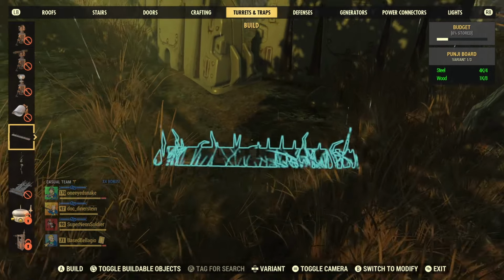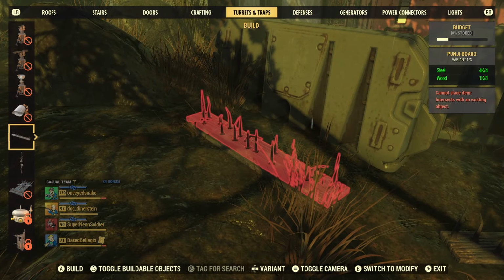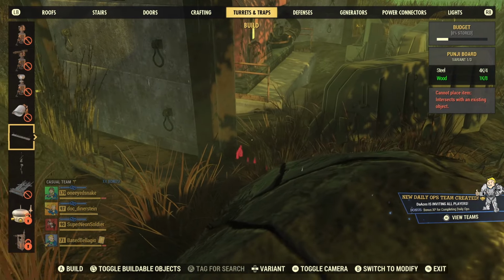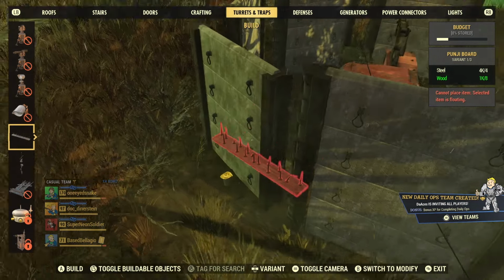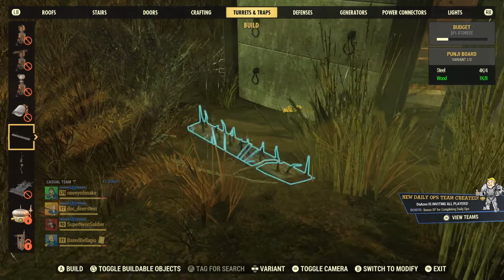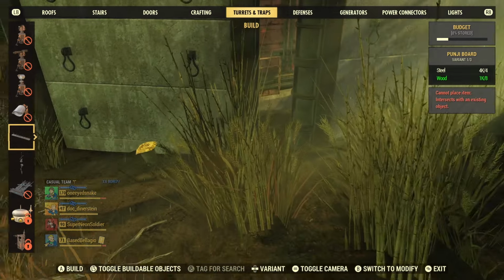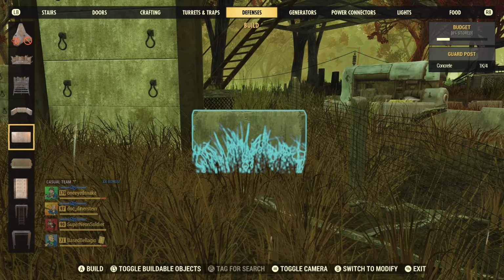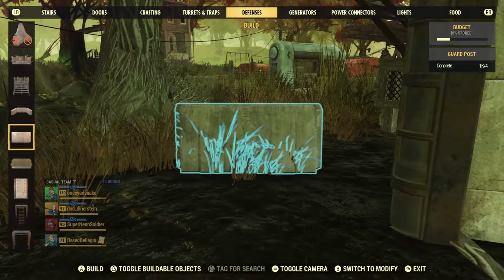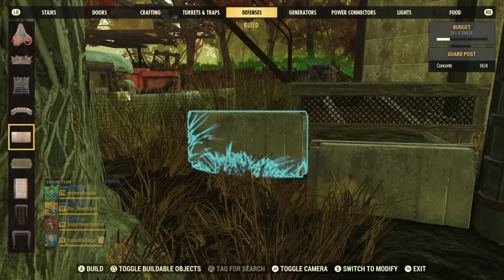These spike strips are really cheap to build. You just gotta remember not to step on them because they're annoying more than deadly. But these should work good for these scorched and feral ghouls. I think they're just feral ghouls, actually. And it's all about manipulating the enemy's pathing to screw up their pathing, get them stuck on these walls.